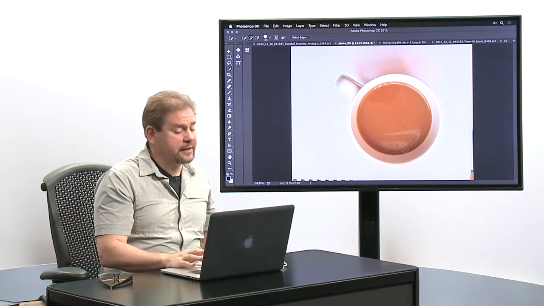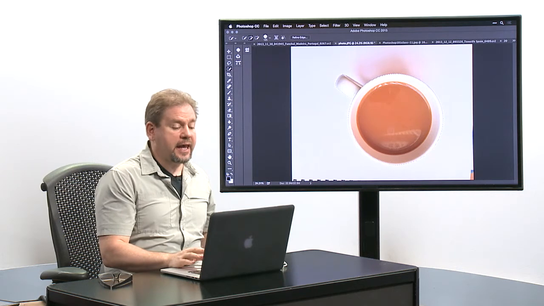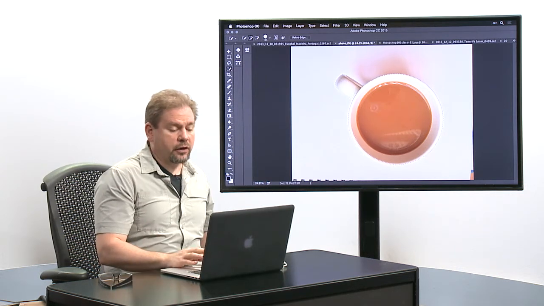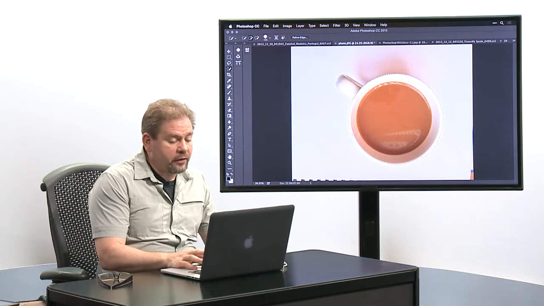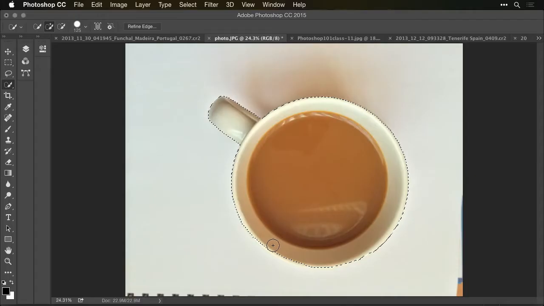And therefore, I might get the liquid, let go, get the handle, let go, get a good portion of this rim, let go, and then only when I'm getting up here into this little close to the edge rim, that's where I might accidentally bump the white sheet of paper and get it messed up. So I can type Command-Z for undo, or go to the edit menu and choose undo. And I don't undo my entire selection job. I only undid that little bitty part.